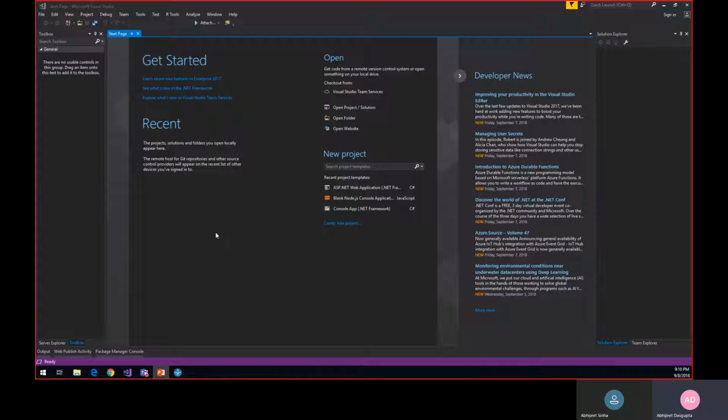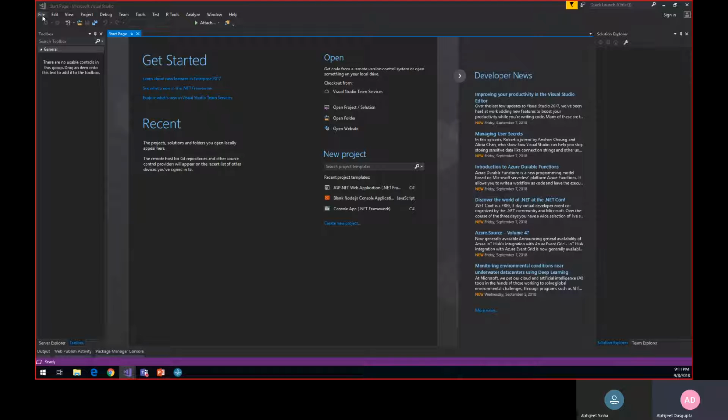If you see on our screen, we have Visual Studio open on our computer, and this is pretty much the default screen of Visual Studio whenever you open it for the first time, or you just start the Visual Studio IDE. In this particular project, we are going to create a web application, and that web application would be a web form application, just because it's easier to create and it takes a lot less time.